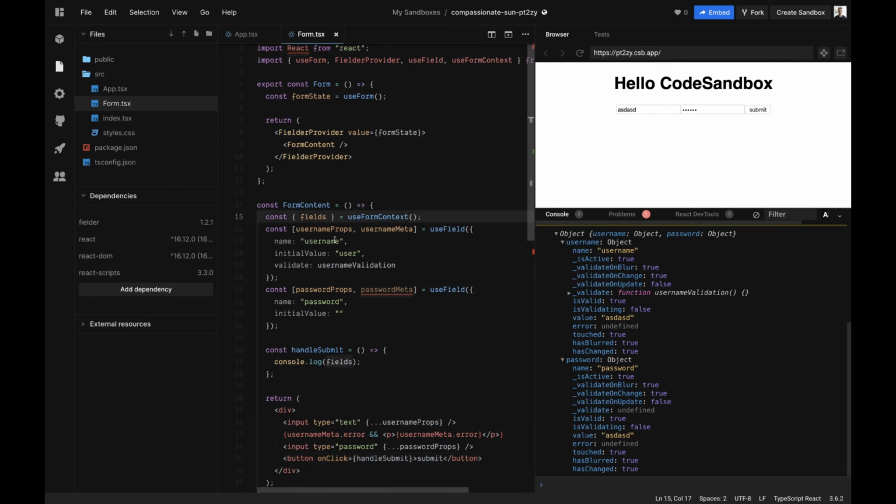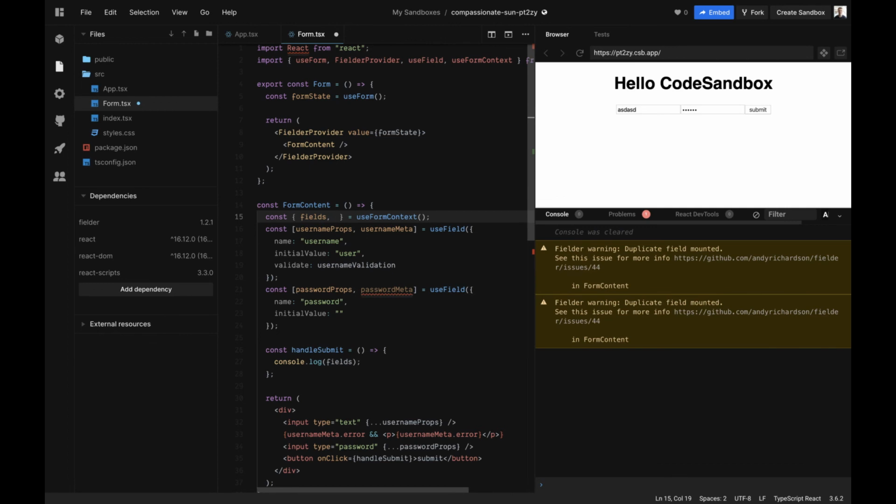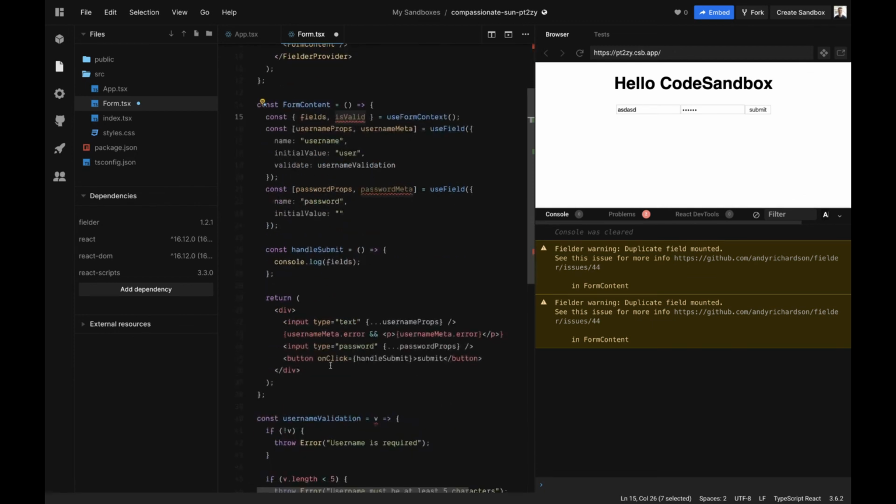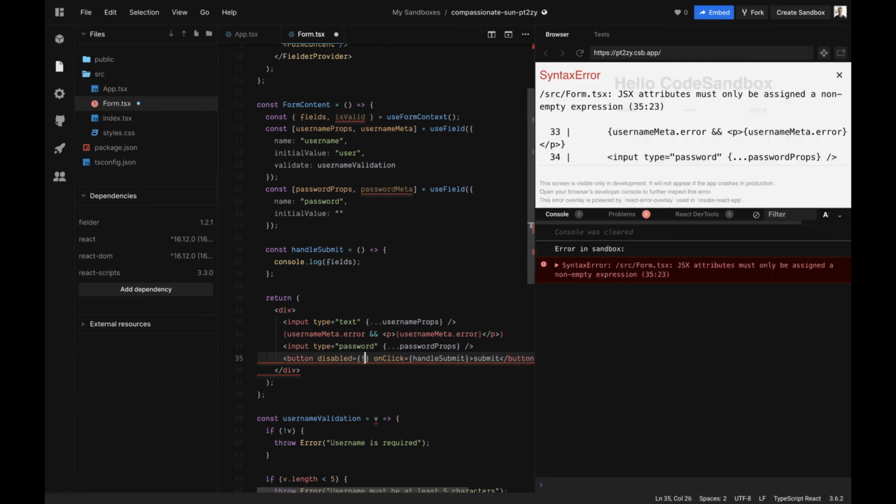So the way we enforce that is, while we can see if individual fields are valid, with Fielder, it will take the valid state of all the fields that are currently mounted and give you an isValid, which is, are all the fields in the form which are currently mounted, are they valid? So in this case, we can just set disabled equal to not isValid.